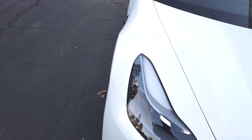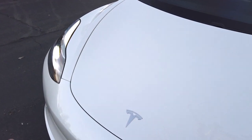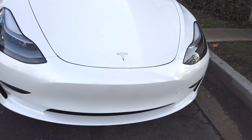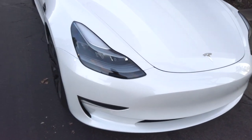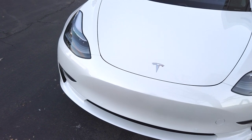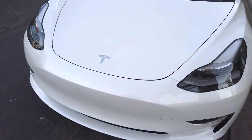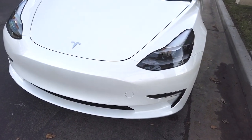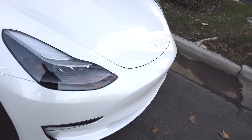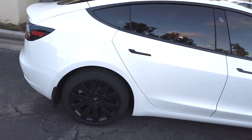Before I came in here today, I thought about this for a while. That's why I didn't do PPF right after I bought the car. But after I came back from a road trip and saw a couple of rock chips, it helped me make the decision of doing PPF. The way Tesla designed the front end of the Model 3 for better aerodynamics made it easier for small rocks or objects to damage the front end of the car. I know $1,200 is a lot of money, but having thought about it and seen the whole process today, I think it's worth every penny. Plus, I don't have to worry about those rock chips anymore.